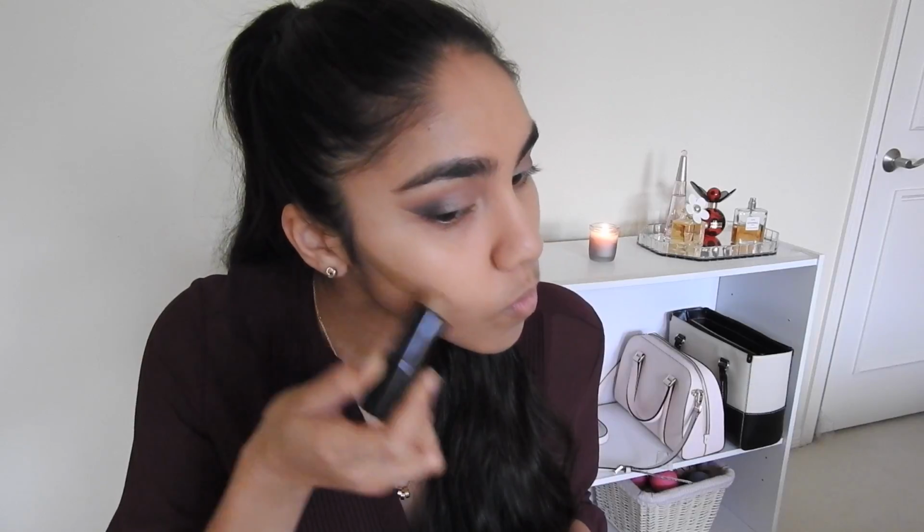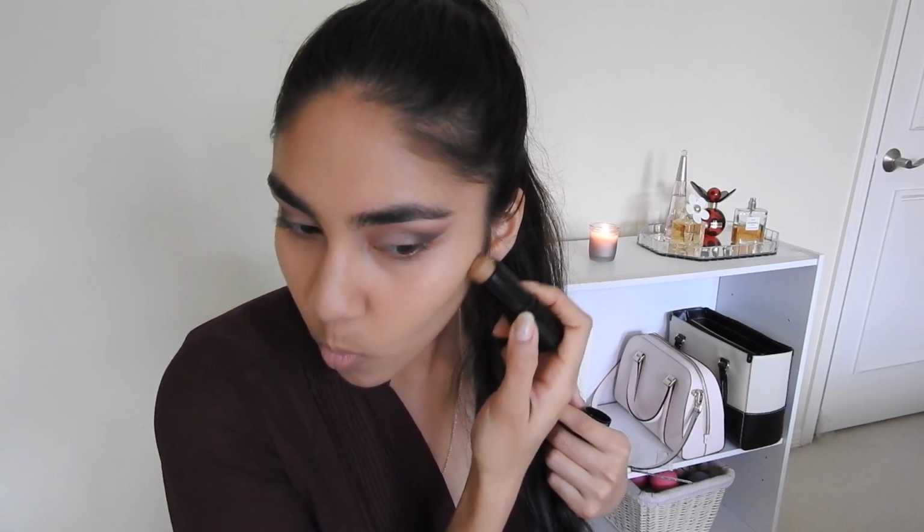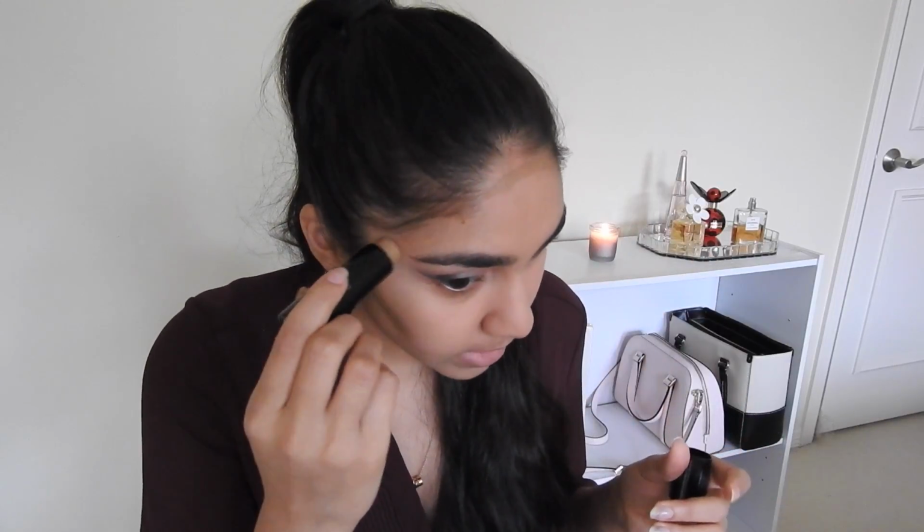And I'm just gonna take it and draw it from right here to the corner of my mouth, but not all the way. I'm gonna stop right here. You can see my natural cheekbone right here. I'm just gonna intensify that shadow. Just like that. I'm also gonna apply it to the top of my forehead, my temples right here, and then under my jawline.